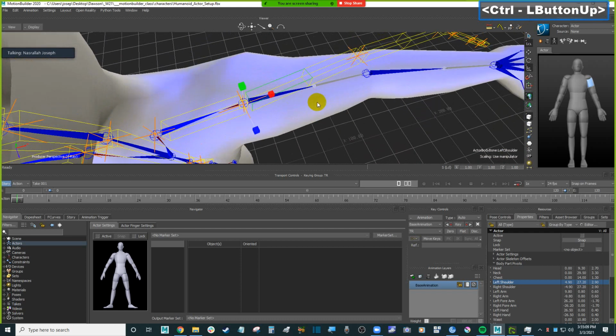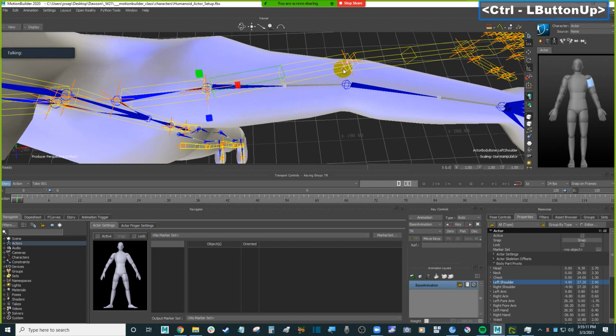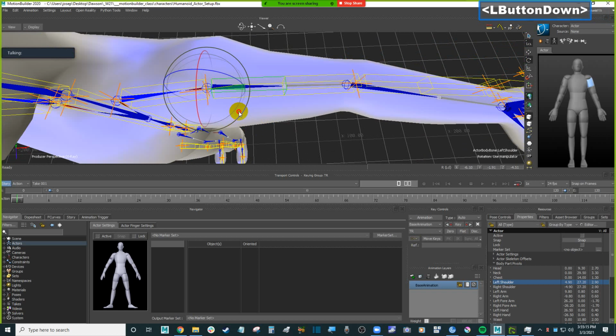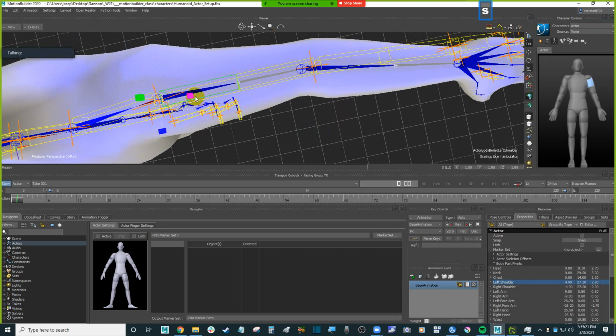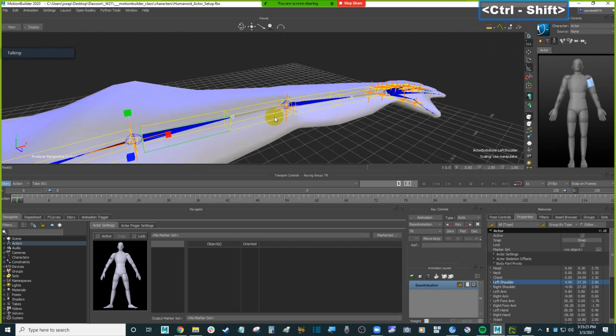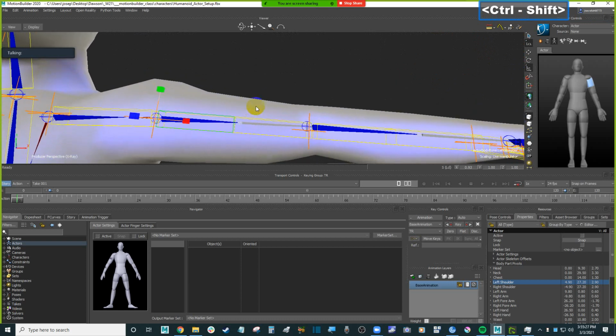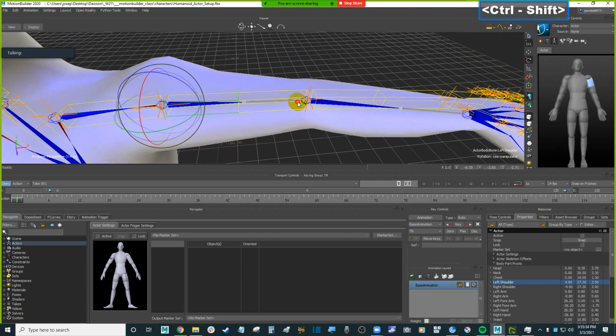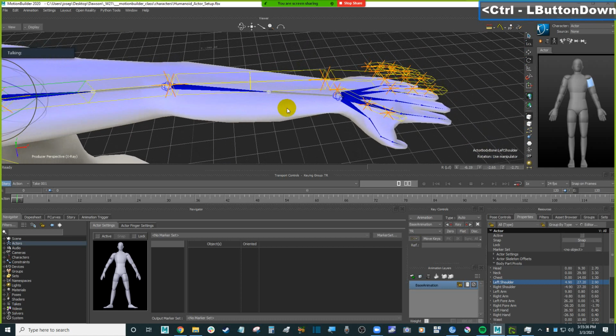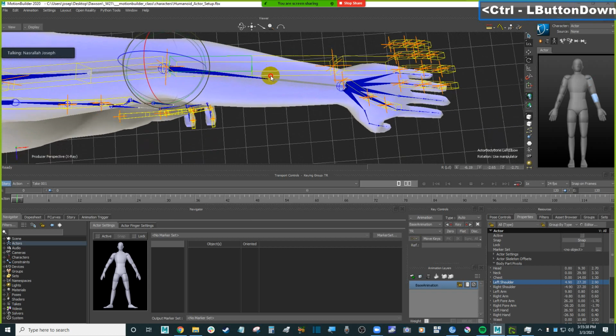Now we can rotate this one to match the elbow. Looks like it's maybe a little bit too big. So scale that down to match. And maybe just rotate it a little bit upwards. There we go. And now for the wrist.